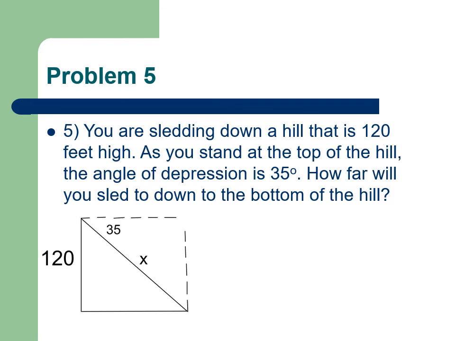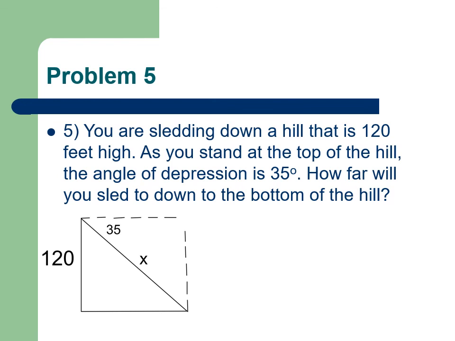So here is how it would look. So you've got that triangle. Again, the angle of depression is going to be outside of the triangle here. You're standing on a hill that is 120 feet high. Then you want to know, okay, how long are you going to sled down the hill?